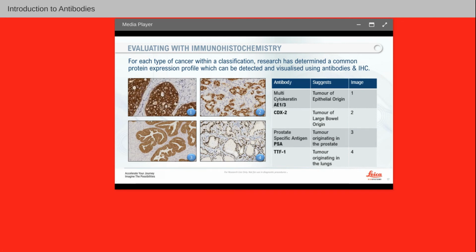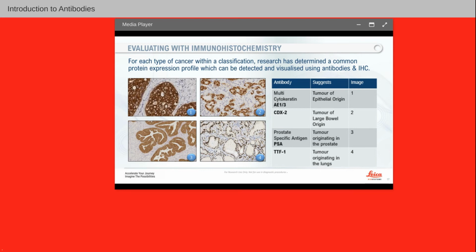Image 2 demonstrates bowel carcinoma, and it's displaying positivity for CDX2 protein. The bowel has a mucosal lining, and the mucosal cells have become malignant, and they've spread through the underlying tissue where they shouldn't normally be. Using antibodies raised against the CDX2 protein allows a clearer identification of the malignant cells among the normal cells. So the brown cells are the malignant cells, and the bluey cells around it are normal cells.